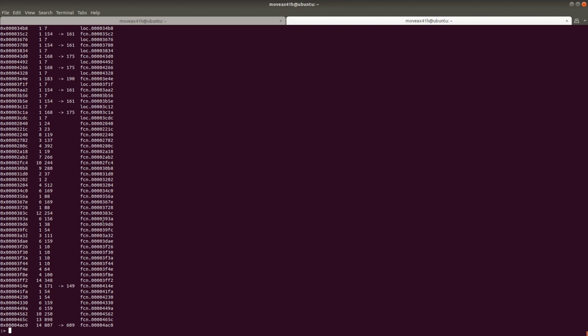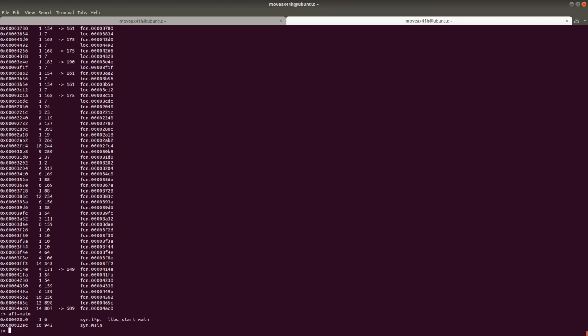It turns out Radare2 actually has the ability to pipe things through grep inside of the program, which is awesome. To do that, look down here at the prompt, and I'm just going to type AFL tilde main. It's going to search through all of these functions and pipe it through grep and find main. There's main. You can do this with any command.